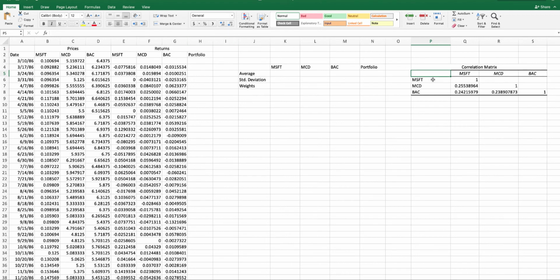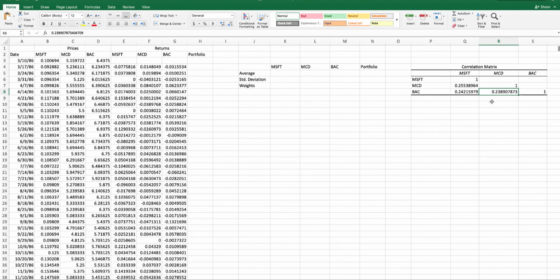So this shows you the correlation between Microsoft and Microsoft. Of course, it's the same stock, so you get a correlation of 1. McDonald's and Microsoft have a correlation on the lower side, 0.255. Same thing with Bank of America and Microsoft, and McDonald's and Bank of America. These cells are not filled because it would give you the exact same numbers. McDonald's and Microsoft is the same as Microsoft and McDonald's. Okay, looks like we did pick a few stocks that are not as highly correlated. The correlations seem to be pretty small among each combination.